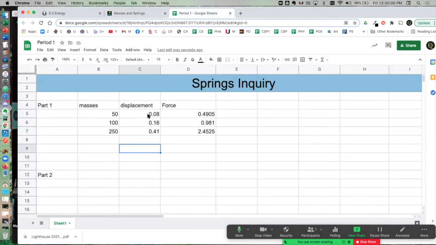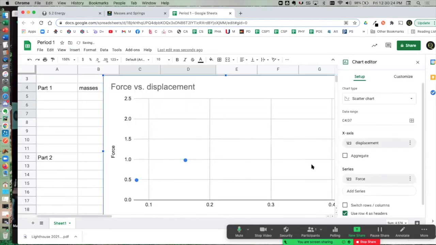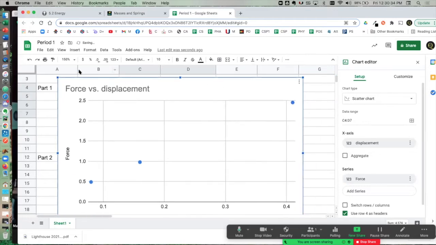Might not seem like it, but we are already probably 20 minutes ahead of first hour class. Okay, so we're gonna highlight those two. Actually, let's highlight the column headings too. Highlight all those, okay? And we'll roll the dice and see if Google can figure out what we're trying to do or not. Sometimes it does, sometimes it doesn't. Insert a chart. Whoa. Actually, mine even shows scatter chart. Did any of yours? It did? Yeah. Okay.